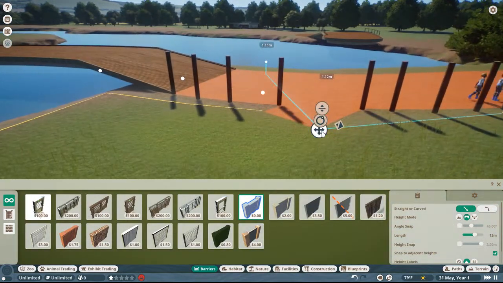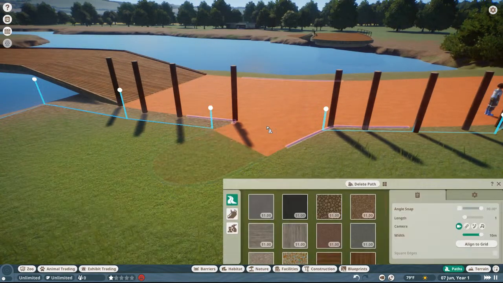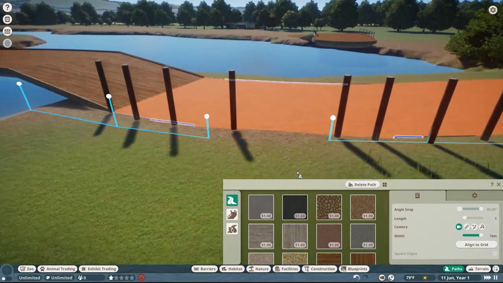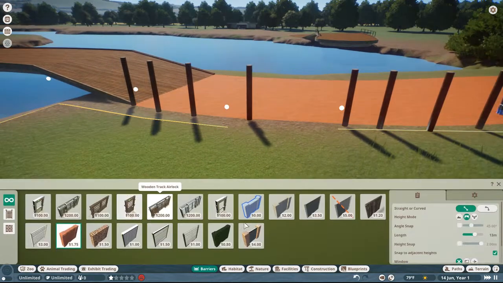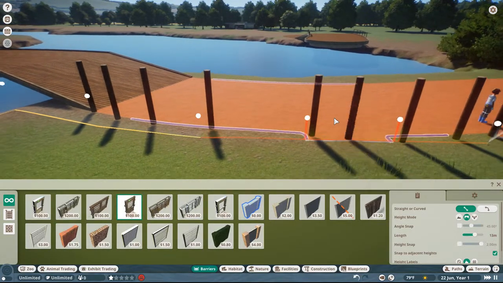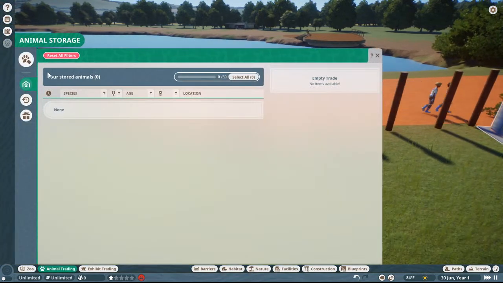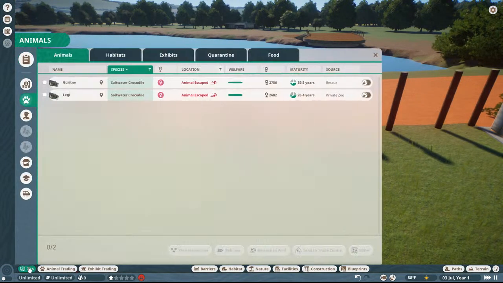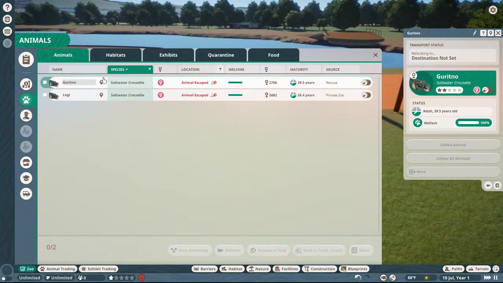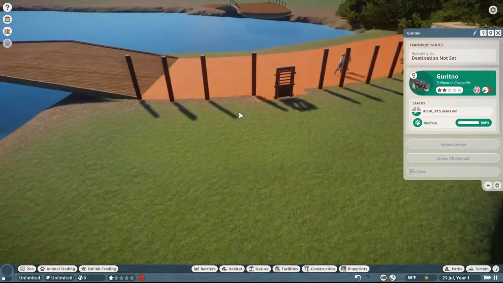Let's change some stuff here, because it didn't like that for some reason. So let me try again with something else. Okay, can you drop them off now? Wait, so animal escaped. Where are they? Is there a way to box up an animal that is glitched?